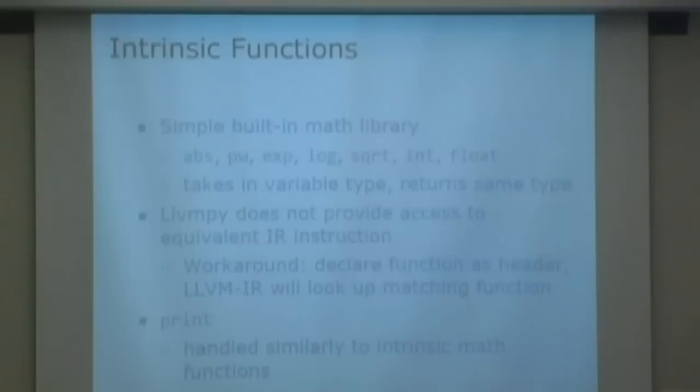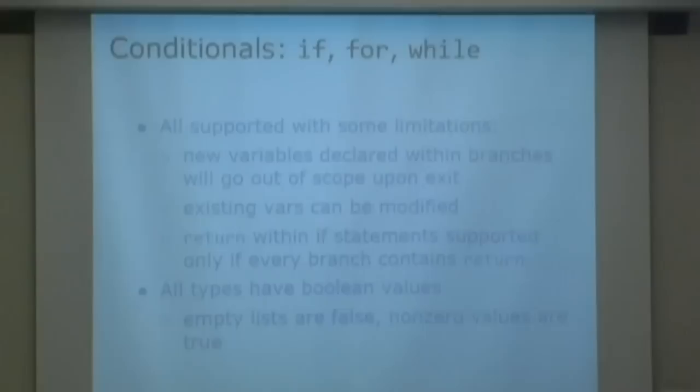Lastly, I'm going to talk about branching and loops. LLVM-IR provides compare and jump operations and relatively easy ways to indicate code blocks, which means that these were pretty easy to do. There are some interesting quirks involving LLVM-IR, which I encourage you to take a look at on the Wikipedia page. But they are very complicated, and I'm not going to go into them now. They cause a couple of inconsistencies when it comes to branching.